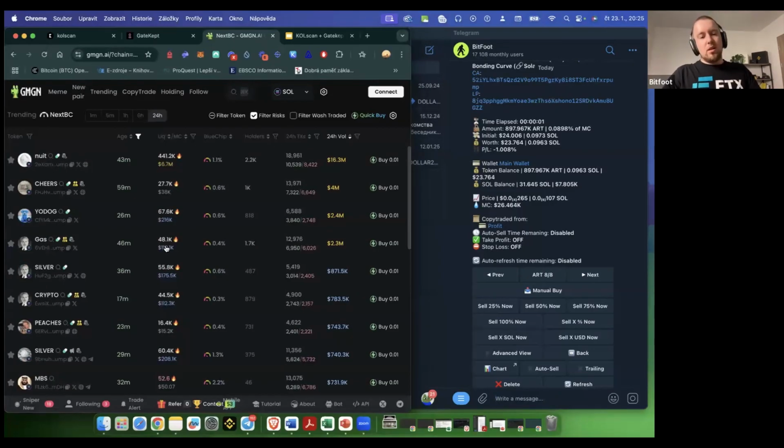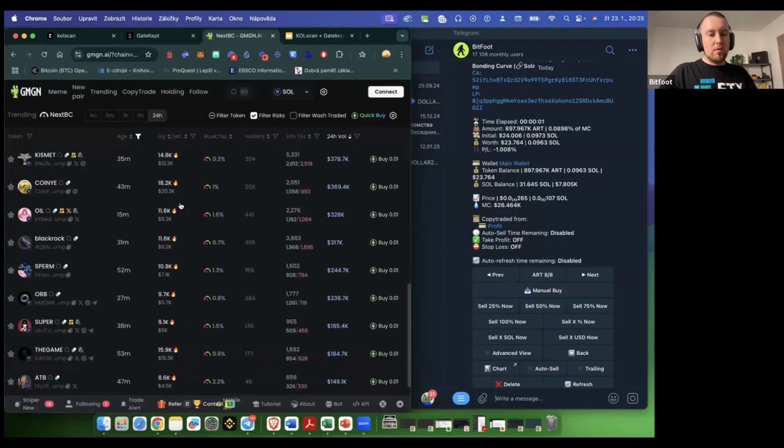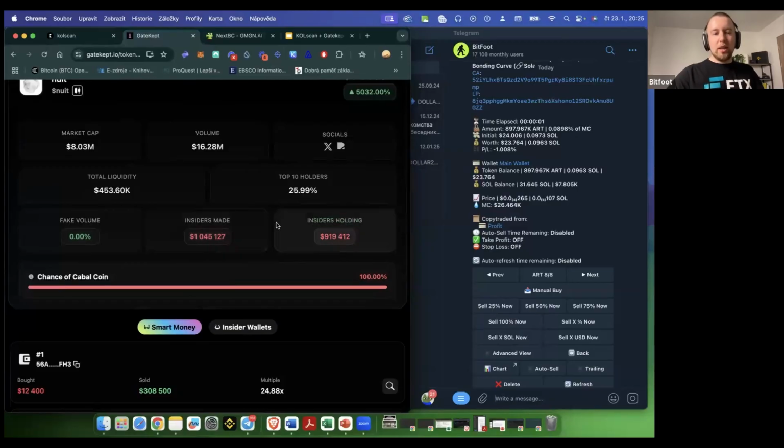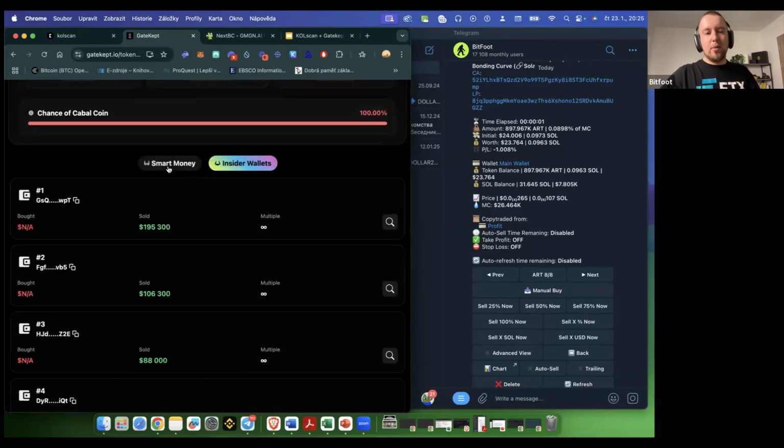You want to buy something that's, but here you can see not many coins that launched in the last hour are actually over, there's nothing that's reasonably big. All of these are like $200,000. Not many of them are over 100K. Just this one. So that's why I focused on this one. We can see the insiders holding. We can see the top 10 holders, 26%. That's quite a lot. Zero pay fake volume. That's actually cool. But we can see it's a KOL coin, and insiders made only already $1 million.